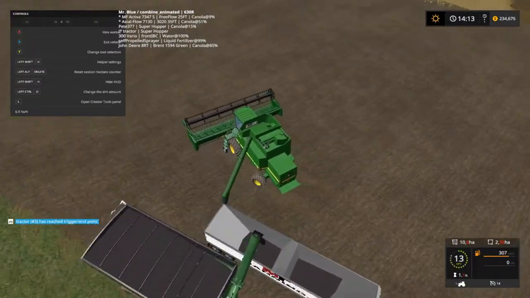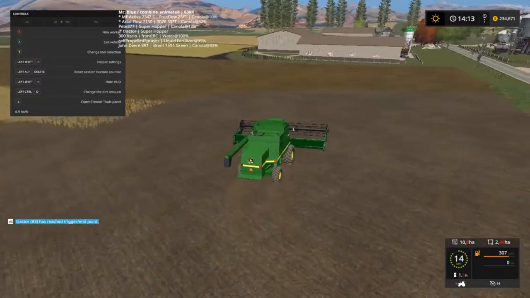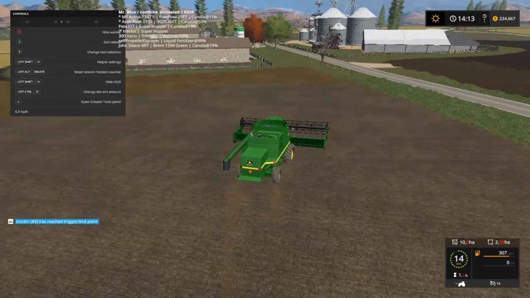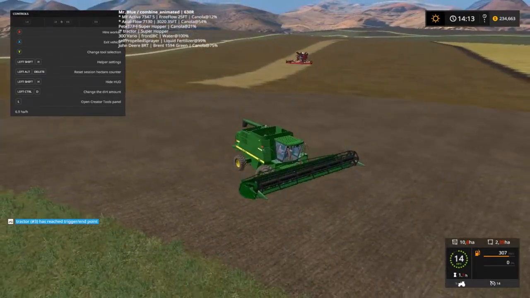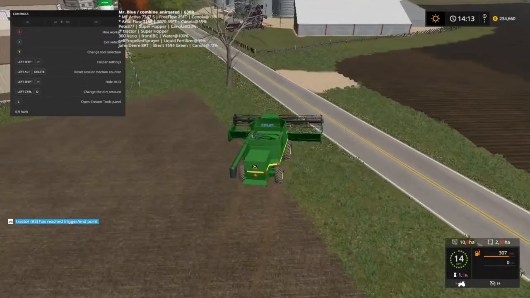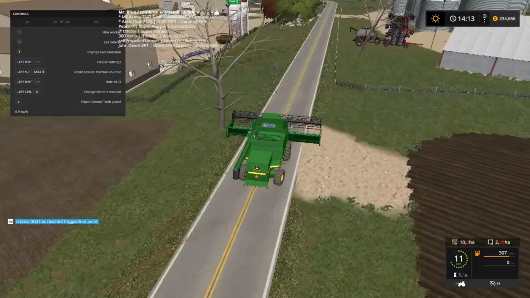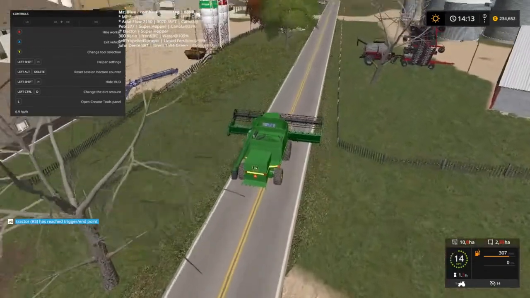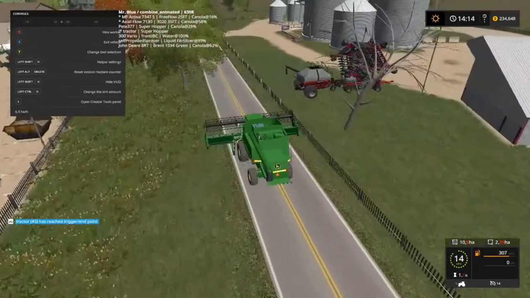Now this combine does not have a corn header, and I'm not about to get one. So we're going to go over and start in the barn, and let those two do what they can do best. And let's see here. Watch the road, watch the road. I can't see.